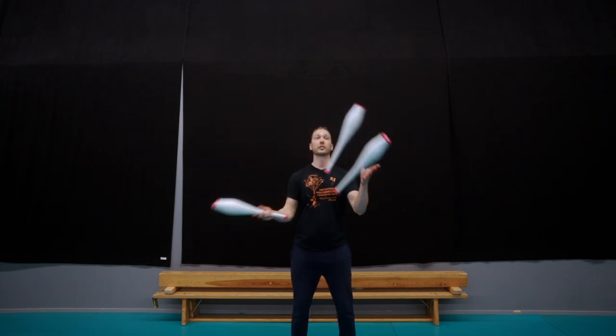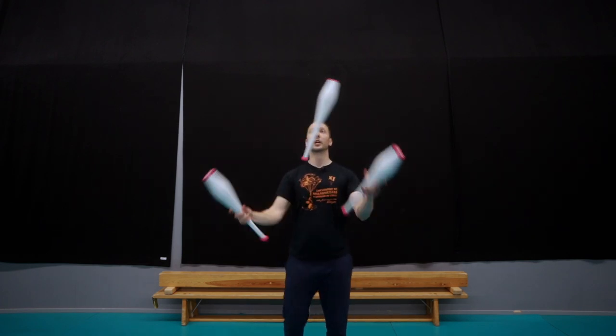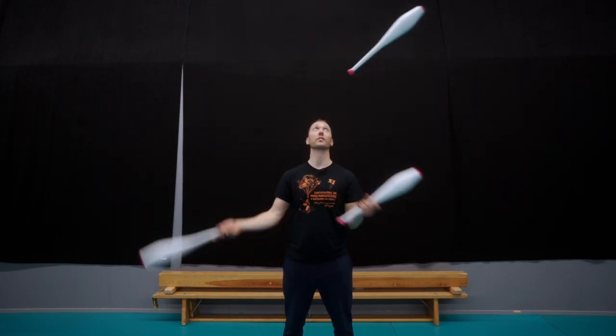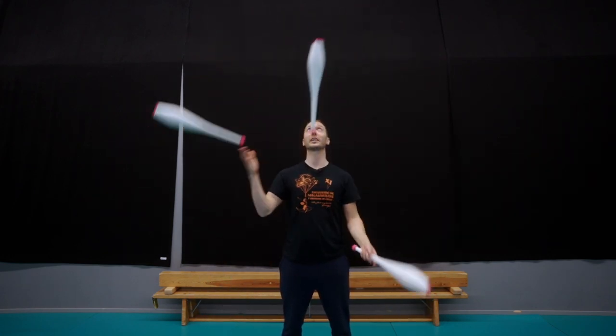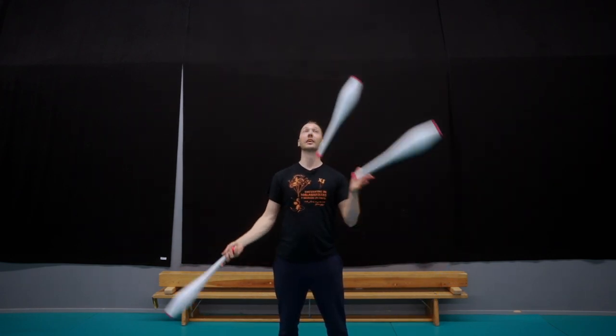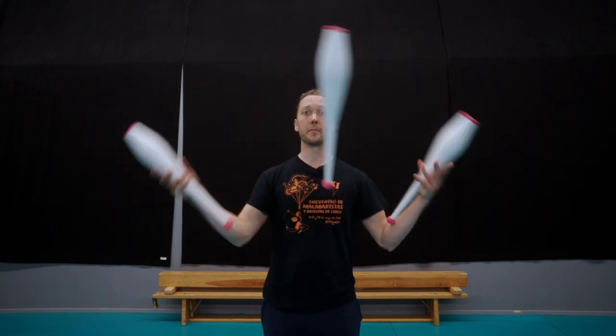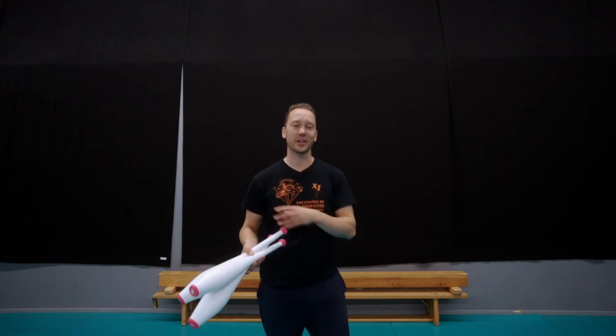So number 4, we got these flat front flats, okay? Now, there are a lot of names for this trick. Just to clarify, it's not this. This is a different trick. This is sort of a reverse throw, like a reverse cascade kind of thing. And I like to keep it short, the club stays. So this is the trick that I'm referring to. I know that some people say it's called this trick or that trick. I don't know if there's a name. We call it flat front flats because you're throwing a flat front and you're throwing it as a flat. All right, so that's where the name comes from.